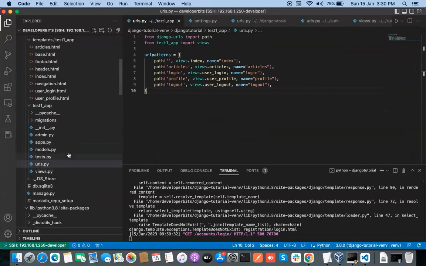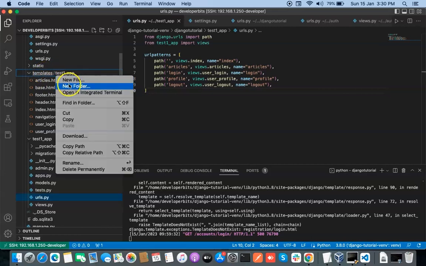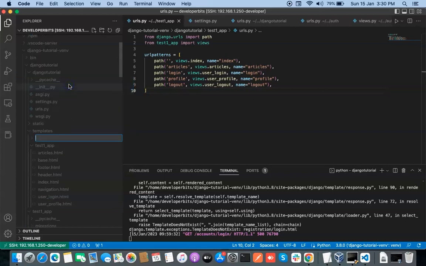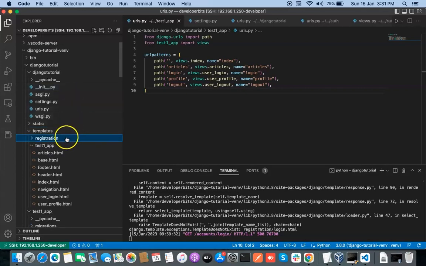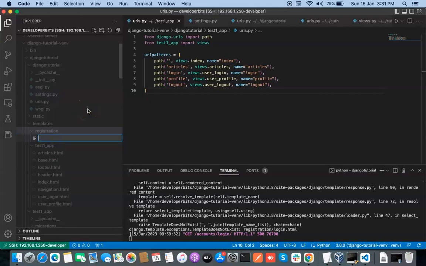Just go to the template folder. Inside the template folder you need to create a new folder with the name registration, and inside this folder you need to create another file which is login.html.